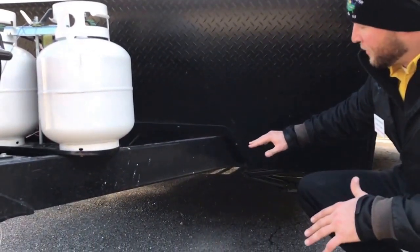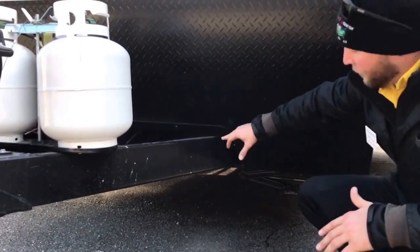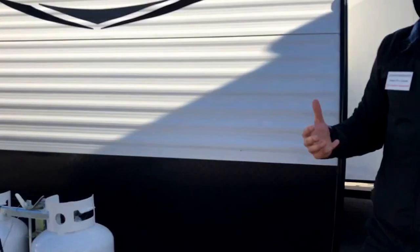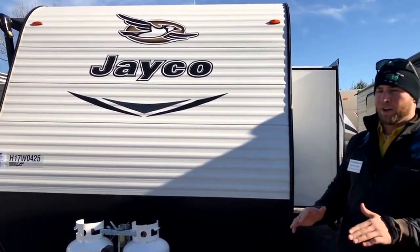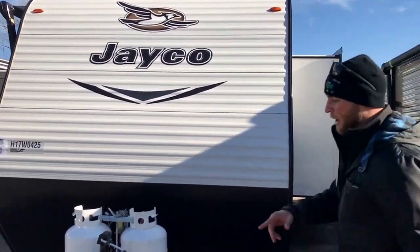This is an integrated A-frame, which means this frame passes right through the main beam of the frame for the rest of the trailer. That essentially reduces buckling — a common issue with travel trailers when you're pulling different components. Because it's integrated into the frame, it creates a better base layer that makes everything built on top of it better as well.